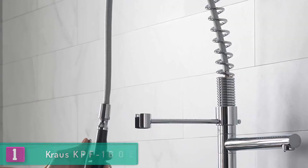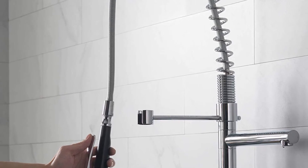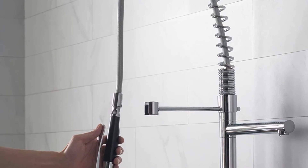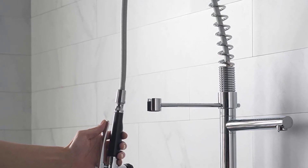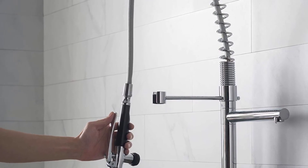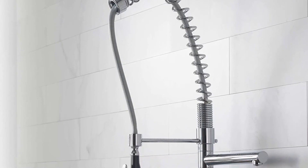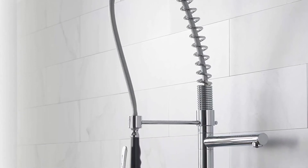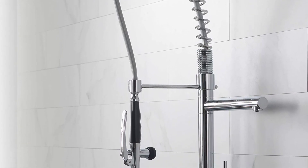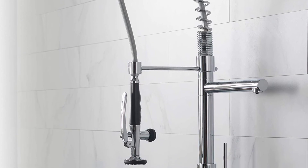The KPF-1602 SS features a high arc spout with an open coil that adds a little touch to its industrial appearance. With a streamlined silhouette and sturdy construction, the faucet promises a professional appearance and delivers maximum visual impact. On performance, the KPF utilizes a ceramic cartridge to allow drip-free flow. It also comes with a pull-down spray head and slide pot filler, which enhances the highly flexible functionality of the faucet.